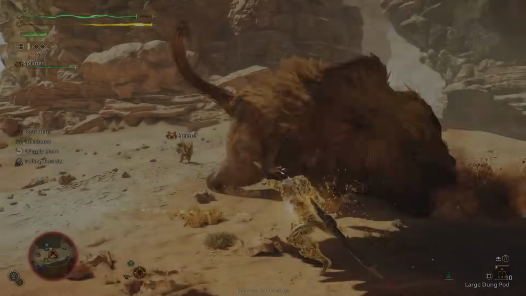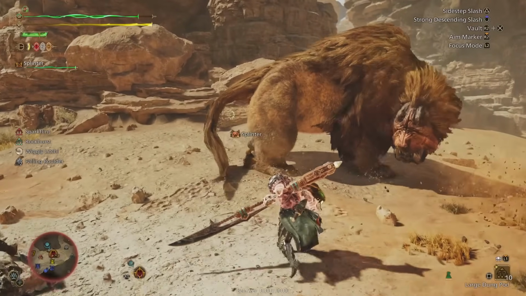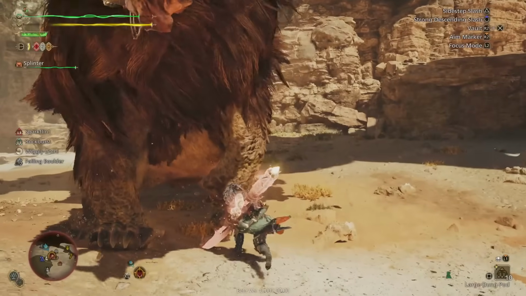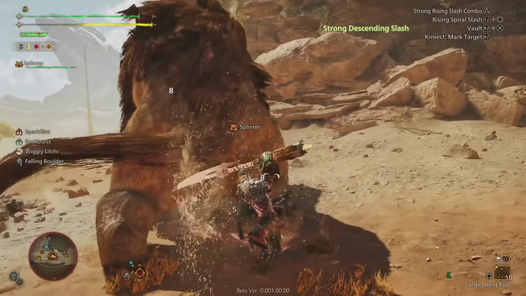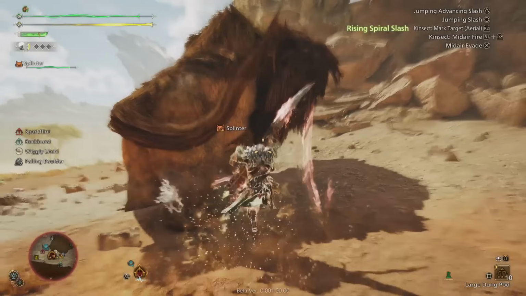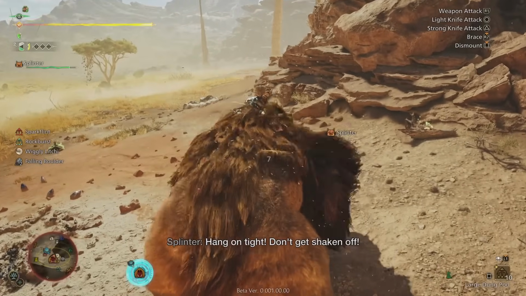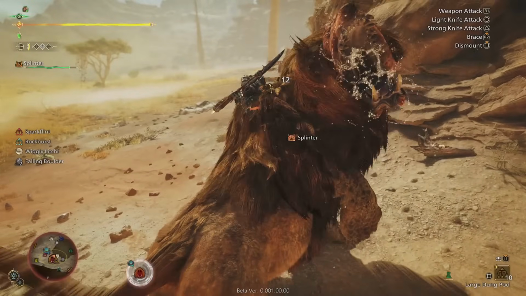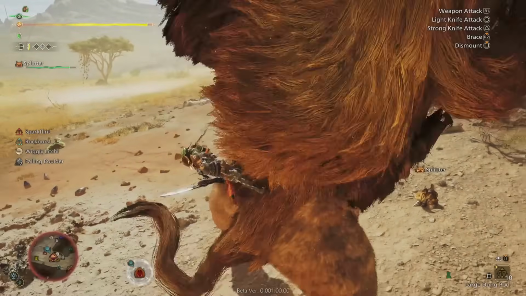Right now you can also do this from the ground, you don't need to be in the air. So basically if you just hold your circle or your B button, you run to the monster. If you release it, you will do a combo attack, really powerful one. After that, once it's finished, if you basically press L2 and circle, or left trigger and B, you will also do the rising spiral slash in the air, and there you can basically go into a mount, as you can see here, or you can also do the focus attacks and stuff like that.